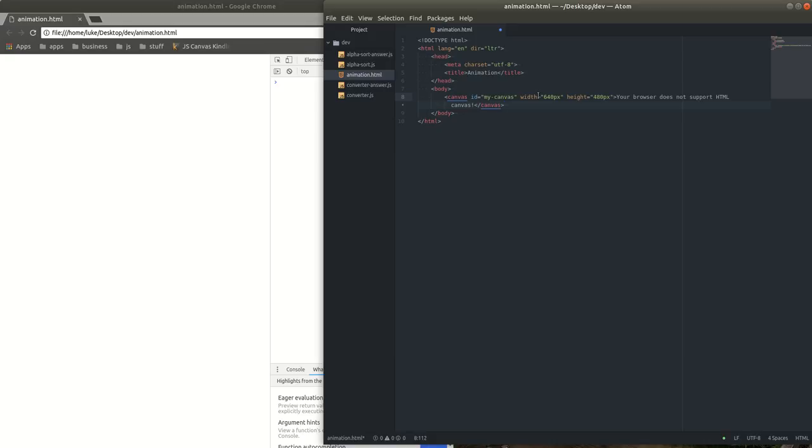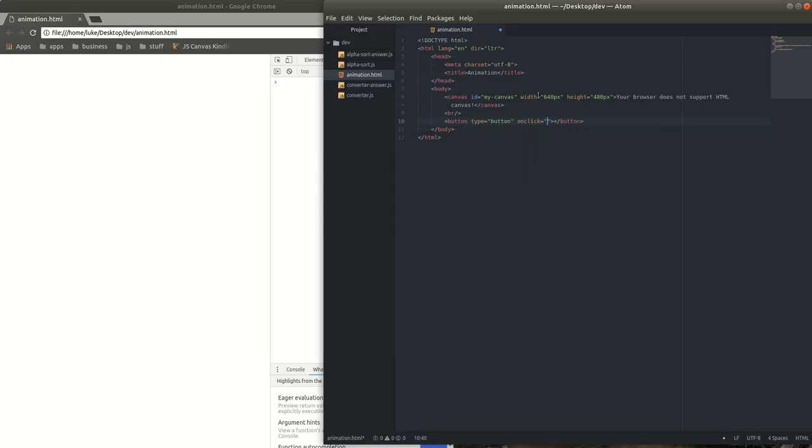Okay, so there's our canvas element, and then we're going to need a button. So we're going to make a BR tag and put a button underneath. So we've got a button here, and the important bit is onclick. That's how we access our JavaScript.